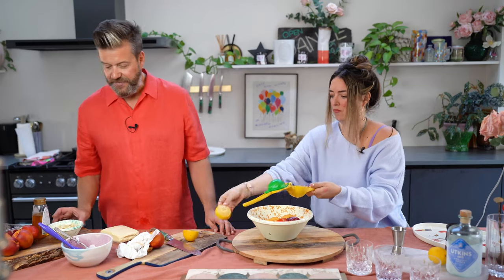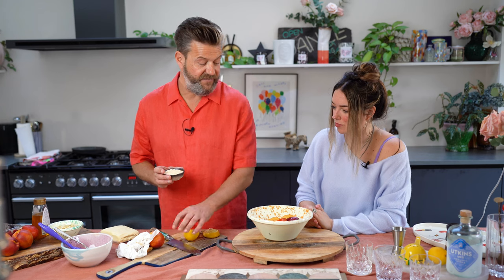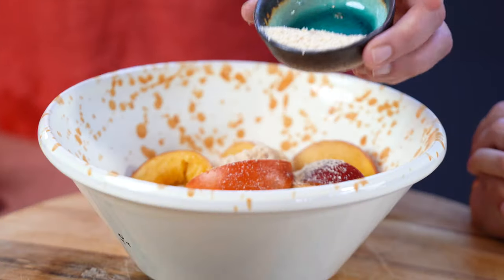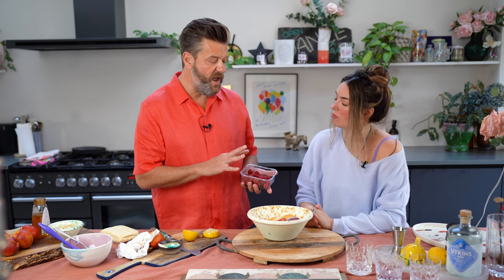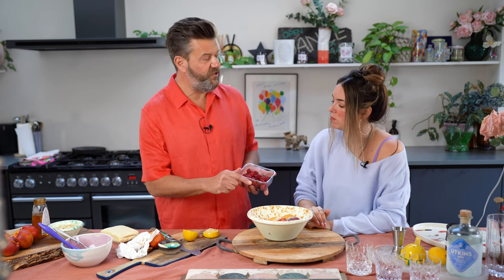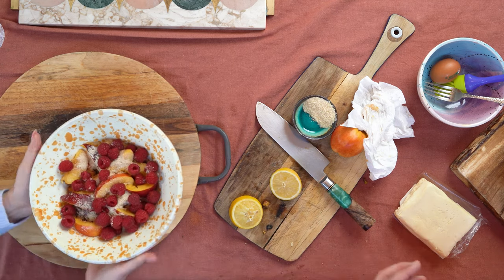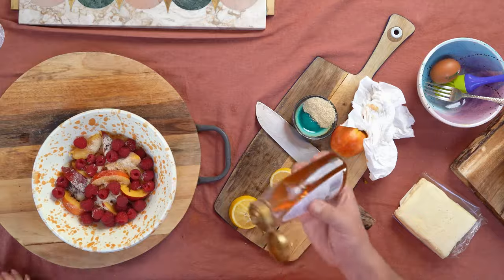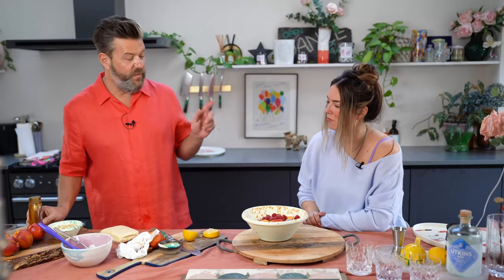They are. And then I'm going to go in with a little bit of ground almonds. Now, obviously, ground almonds are really good for you, and another allergy, gluten. That in there like that. Okay. Wow. And raspberries. Now raspberries are also one of those fruits that actually enhances the flavour of other fruits. It adds sweetness. So they're gonna go in. Doesn't that look gorgeous? Like the colour of it. Beautiful. And just for a little bit more sweetness, I'm just gonna drizzle on a teeny bit of honey. And then we're gonna go in and mix it up.